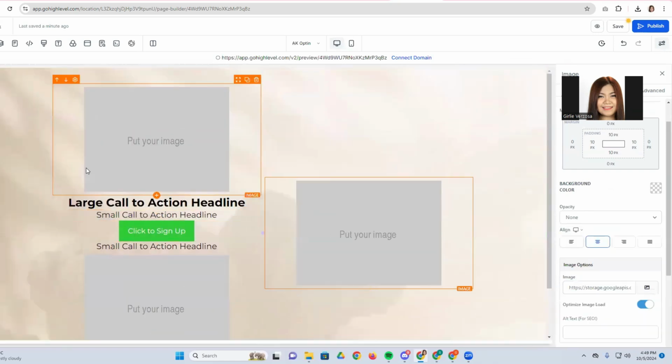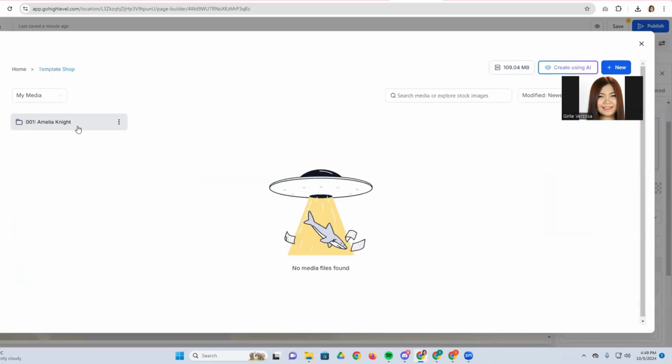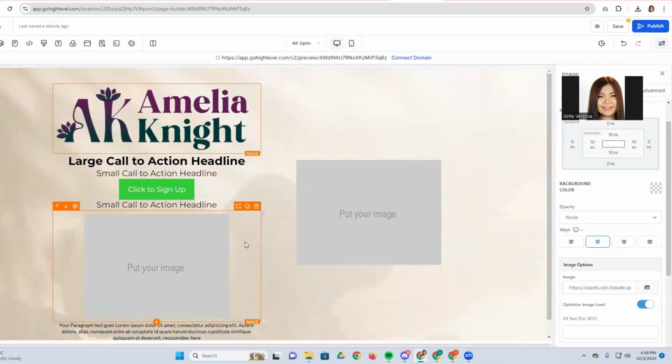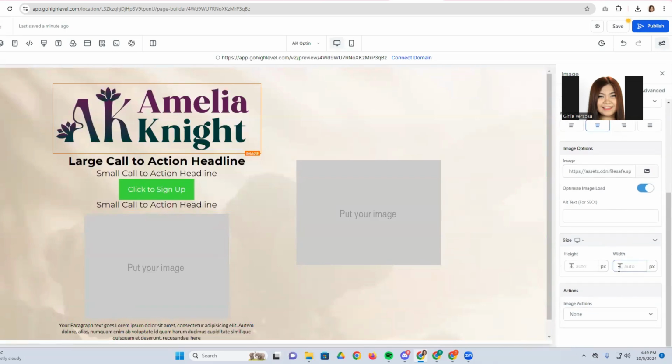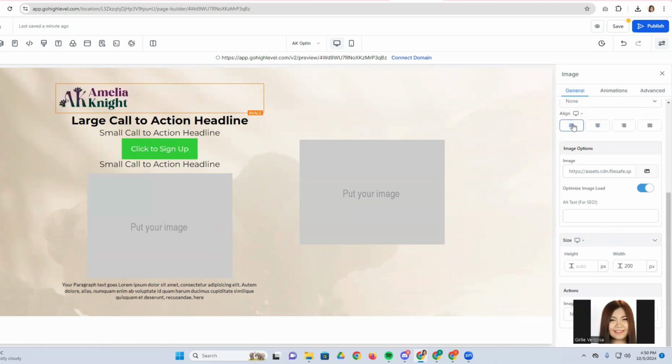Then the next thing that I'll add is the logo here. So let's go to my folder again and look for the logo. If it's too big, all we have to do is change the width. So let's say 200. I think 200 is fairly close to our layout, so let's use that for now, and then align it to the left.